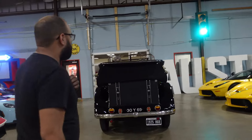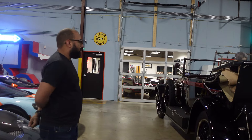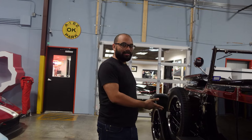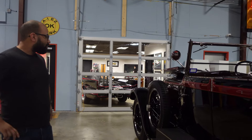We can start with the big one right up front. This is a 1925 Hispano-Suiza — basically what you would get if a Rolls-Royce was too poor for you. Made as a combination between Spain and Switzerland. The only thing we know about the original owner is there's a family crest on the side and one oil change receipt from 1939. After that, it was lost for 40 years and then found in a cave in France. They probably scuttled it away to hide it from the Nazis during the war, because Nazi officers would claim these cars in any village they pillaged. The conditions in the cave were perfect, so it only needed a partial restore — it's mostly all original.